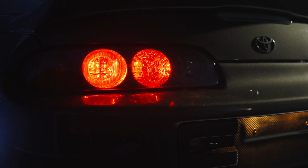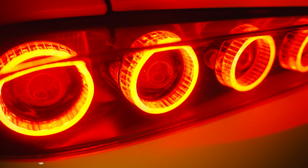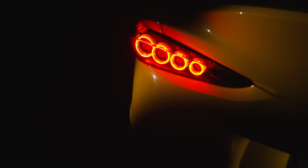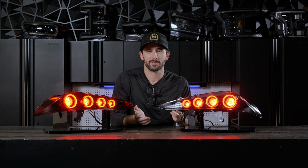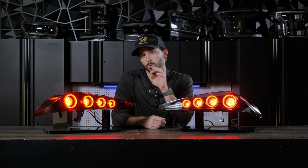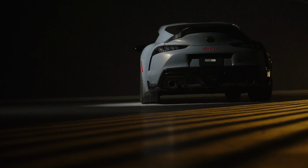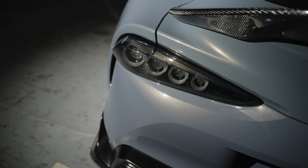Our new Mark IV inspired style taillights for the A90 Supra hit the nail on the head when it comes to quality, performance, and style. Let's check these things out. Now, first and foremost, we have two different versions of the new taillights for the A90 Supra. Of course, if you want something that is OEM plus with those round optics inside, we've got the red lens version over here, or they have the same exact internals, but if you want a smoked lens for a little bit more of a neutral look, there's this version as well, both available right now.